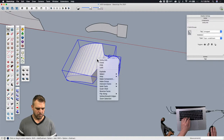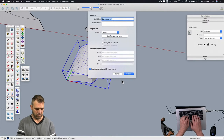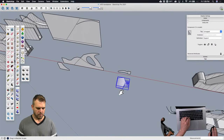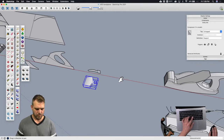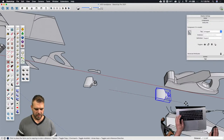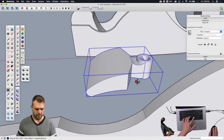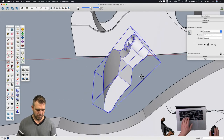Just while we're waiting for that reply, that's one of the things I like best about SketchUp. You can say, oh, I just modeled a plaza with fountains, and I use the same workflow as you're using to create a hand plane. You can do so many different things with the same set of tools. I'm not talking about us when I say a set of tools either.